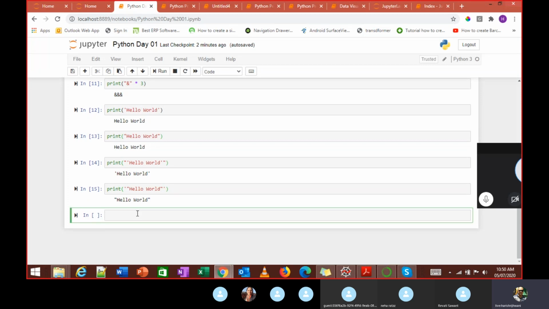What is more important in any programming language is the kind of variables that you have. So what do you mean by variable? Any idea what is a variable? Something that keeps changing. It's more like a storage space.